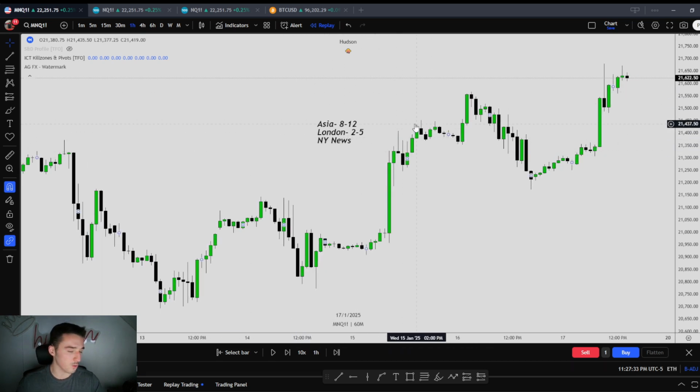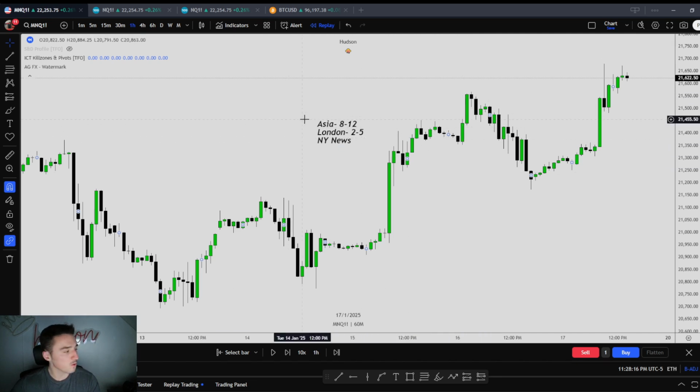The first thing you want to do is look at what Asia and London have done during these key times. Asia session from 8 to 12 Eastern time. I don't know if I said, but these are in Eastern time. London, 2 to 5 a.m. Eastern time. And then if these have not hit a key level, wait for New York Stock Exchange news to drop. If we have news on Forex Factory at 8:30, 9:45 or 10, wait for that to drop so then you can get a definitive bias. But we're mainly going to be looking at what Asia and London have done in this video so you guys can get a bias.